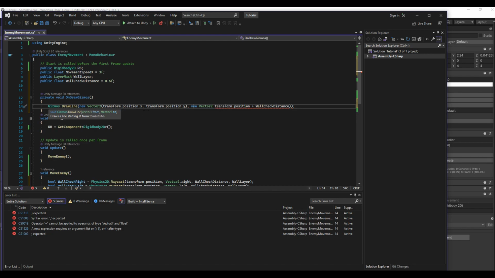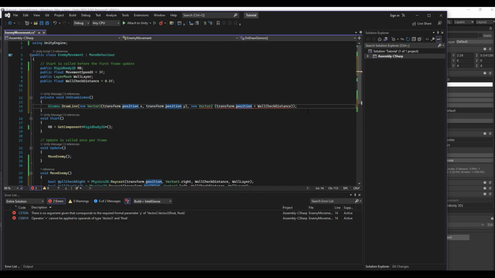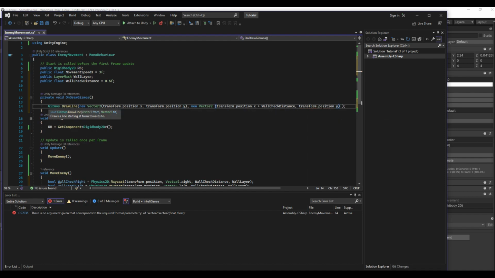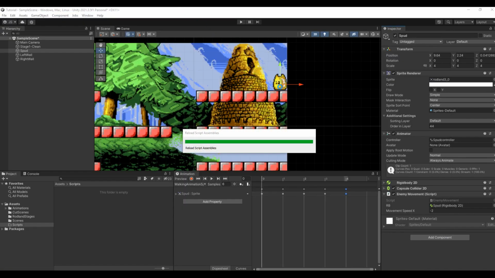Of transform.position.x plus wall check distance, to transform.position.y, and now hopefully that should be visualized in game by a small line.